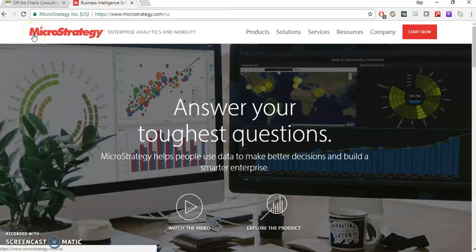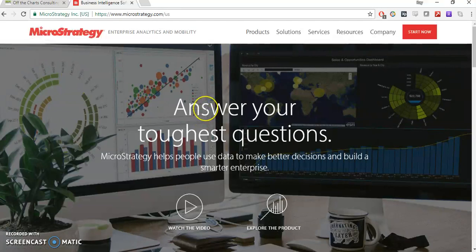So MicroStrategy, just a tool. I think it's relatively new. I hadn't seen it when we were looking at tools a year ago for the company I was at, so I'm not sure when it entered the market, but it looks like a nice crisp software. I'm actually quite excited to get into this one because, just based on what they're showing here, it does look like it can do some nice looking charts and nice looking analysis. So we'll see how intuitive it is.